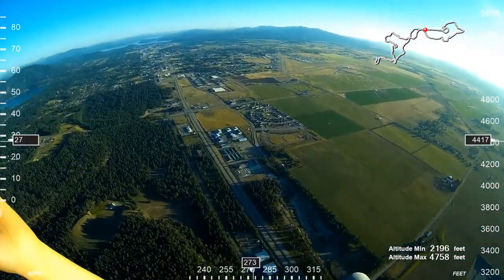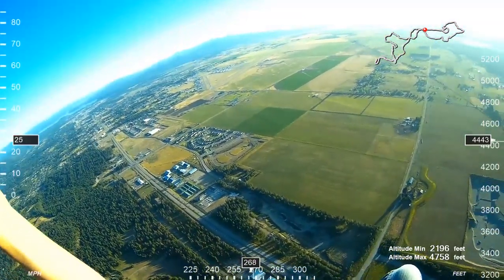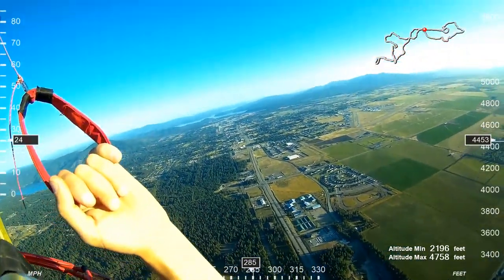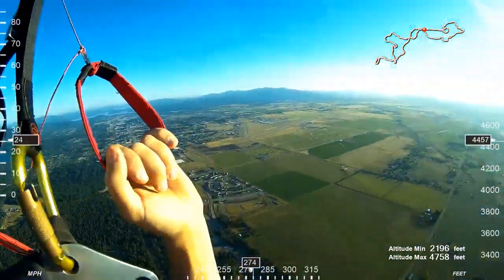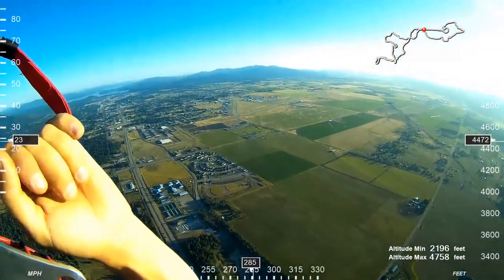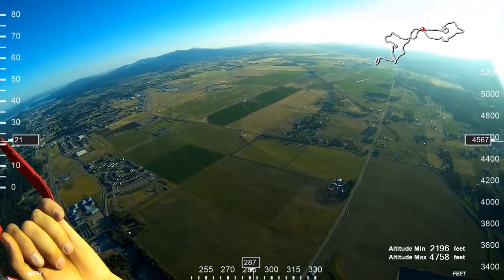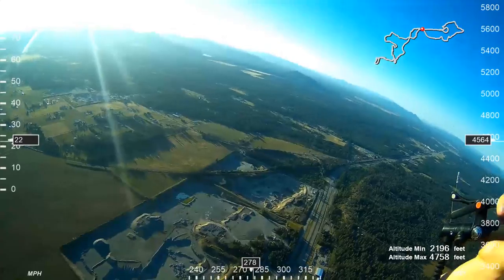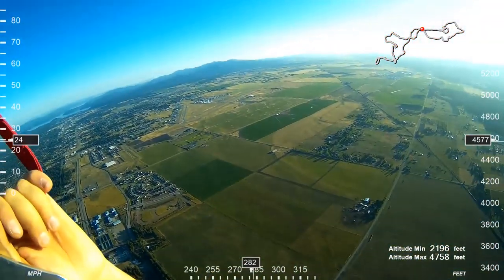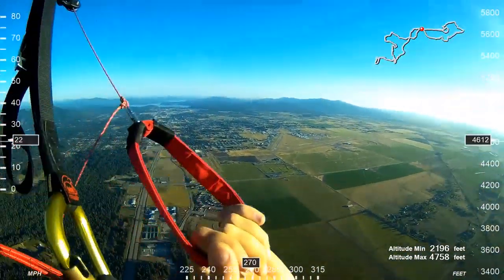Whoa, look at that plane. That plane took off right there. I have a jet. Nice and steering clear of me. Rare that I see a plane like that, so close. This airport doesn't see much traffic, but on the weekend, there's a decent amount of planes coming in and out.